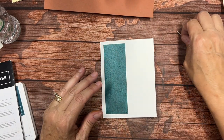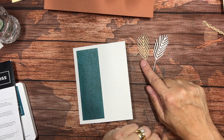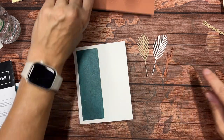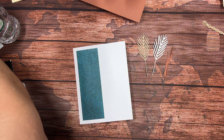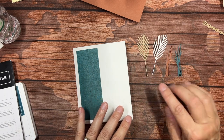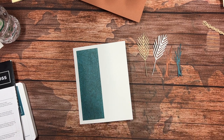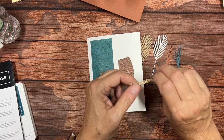I've gone ahead and saved some time — I've cut out two of these kind of ferns: one in Crumb Cake and one in Basic White. I've cut out two types of grass — I cut out a Copper Clay and I have another one in Pretty Peacock. You can't do this in one pass of the machine because there's only one fern die and I'm using two, so you have to go at least two passes. But you can consolidate your die cutting by getting everything ready ahead of time and putting them all on the plate. And I've already cut out one of these barrels. Now I'm going to take some decorative trim meant to go with this suite — it's called Wavy Trim, a really pretty craft kind of color.